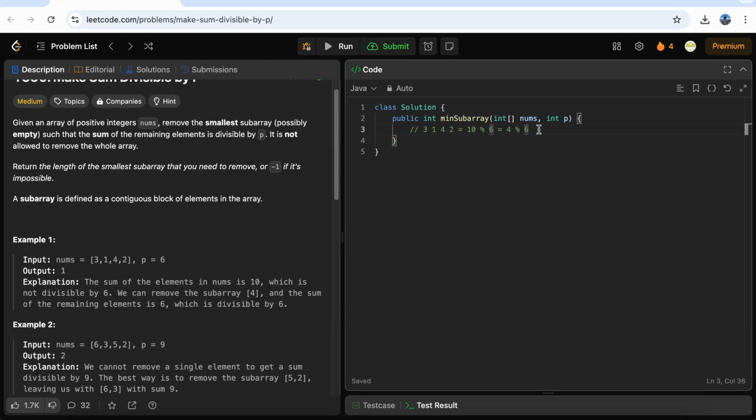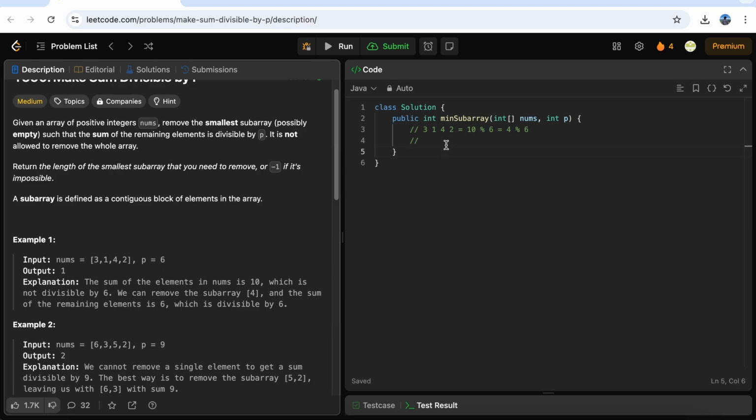So here, now what we want to find out is, suppose in the given example, we have to remove 4 so that the total sum of the remaining elements is divisible by 6, right?